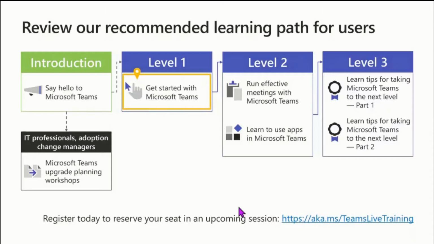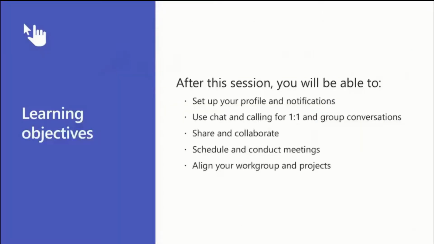Today we're going to talk about how to set up your profile notifications. We're going to look at chat and calling in both groups and one-on-one. I'll show you how to share and collaborate on content and messaging, and we'll schedule and conduct a meeting, but it'll be super bland. We're not going deep on meetings because we have a whole class for that. Make sure you sign up for it. And then we're going to look a little bit at Teams and channels.